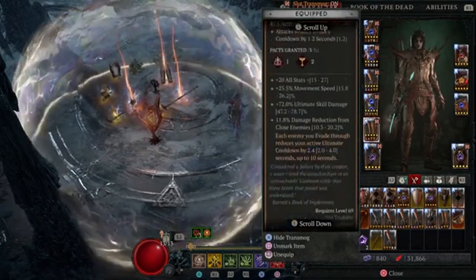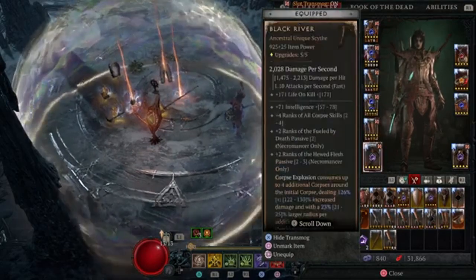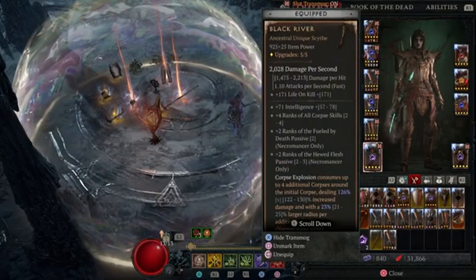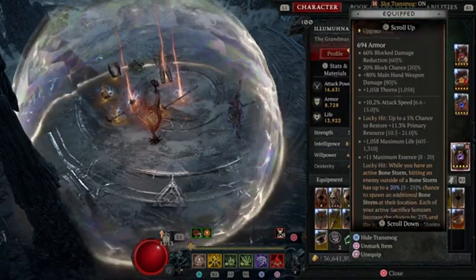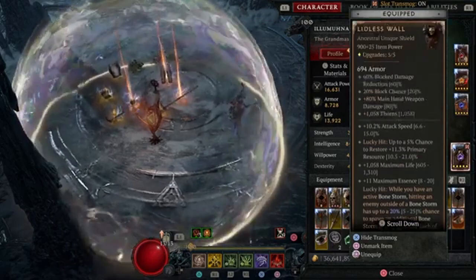Flicker Step for the cooldown reduction. Not too good of a roll, but it works. This right here, you kind of want to run a wand. I just really like this because it does the four additional corpses for the Black River here. Lidless Wall, this thing is awesome. You get it off Lurdzir. It puts multiple Bone Storms up. It's pretty fun and awesome, and the shield looks cool too.